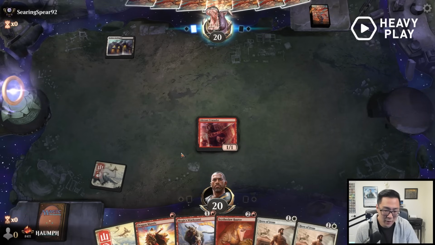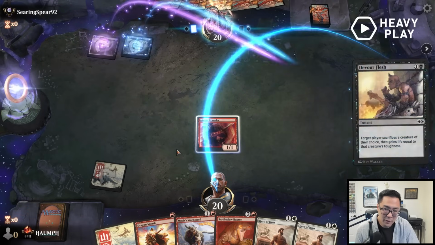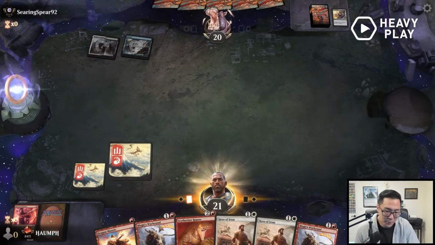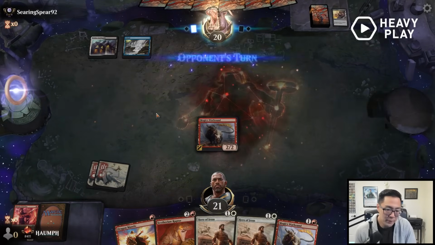Have you considered come on? So any land here would be good, or Witch's Mark. Those would all be ideal things here. Devour Flesh is... Yeah, so... Yeah, well... Not much to do. Just got to play out the Warhound.